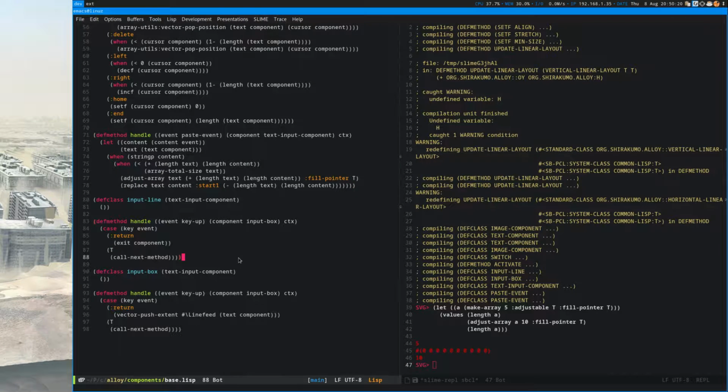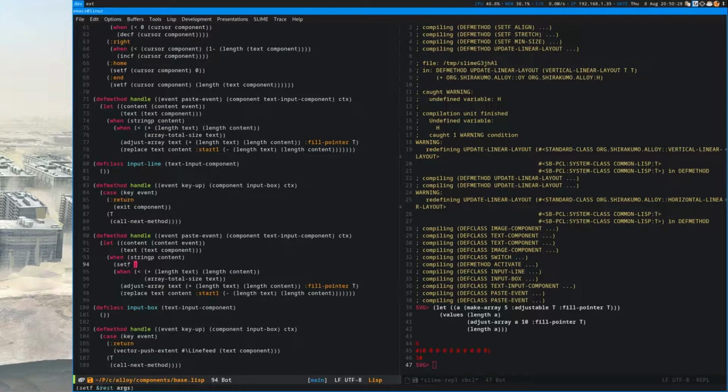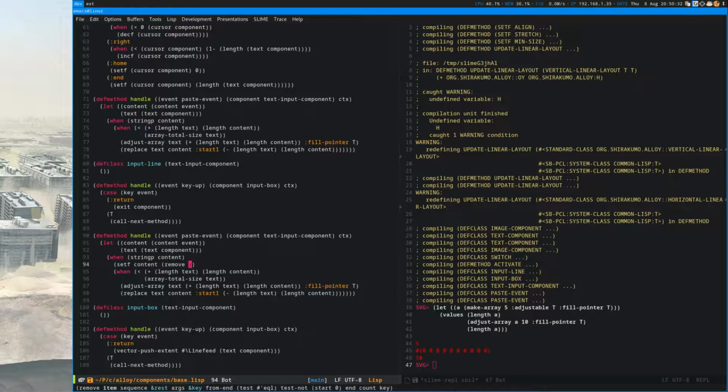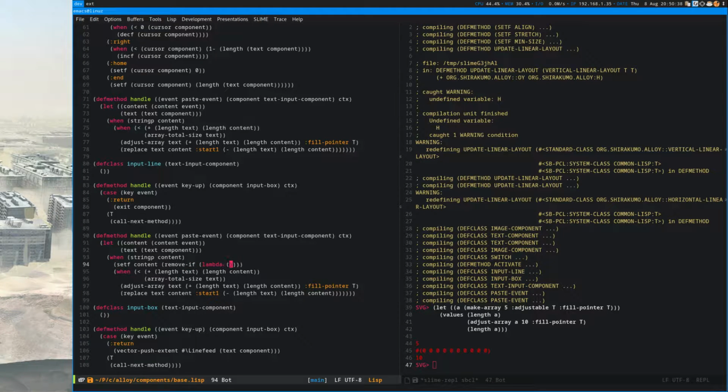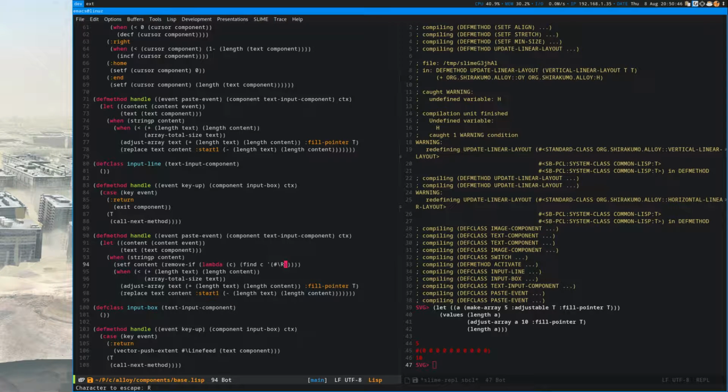So here we need to do something very similar, except we replace content with move. Turn on the feed.